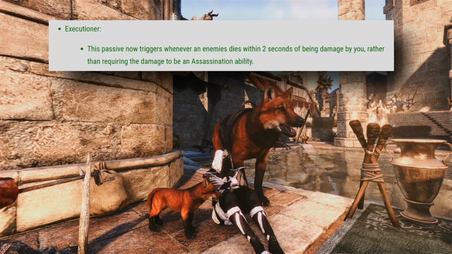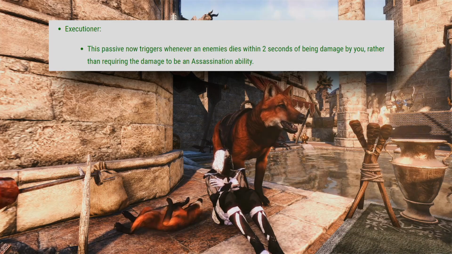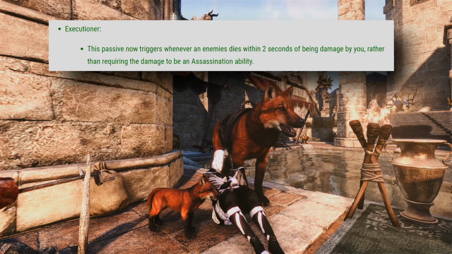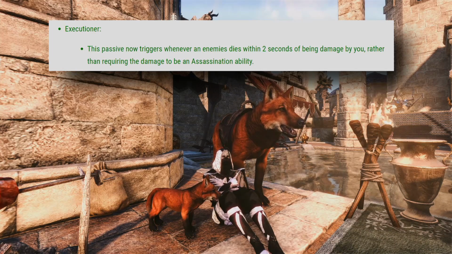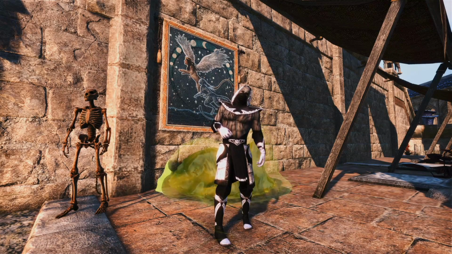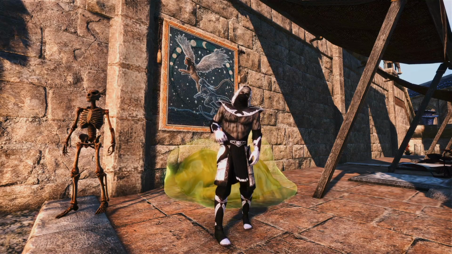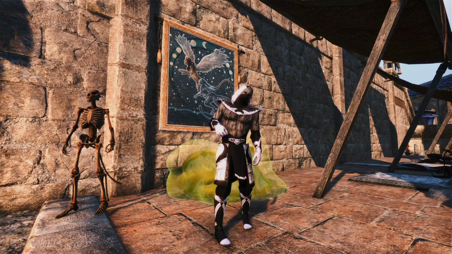Previously, this passive only triggered from an ability in the Assassination skill line, but now will trigger from any damage. This should lead to a noticeable sustain increase in any fight with multiple creatures dying. Another change in this patch is with the set Medusa. This doesn't just affect Nightblades, but I found it to be a great option that you'll see me showcase later in my setup I used for my static rotation.